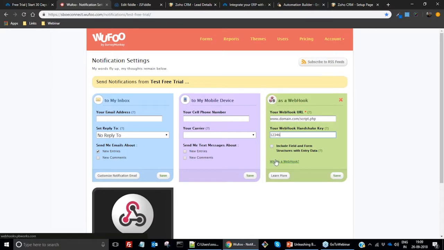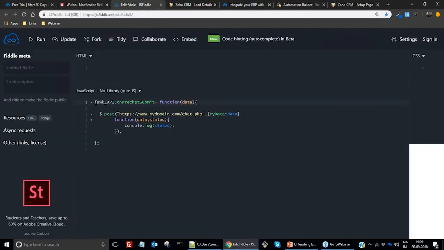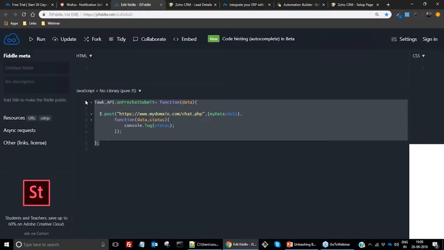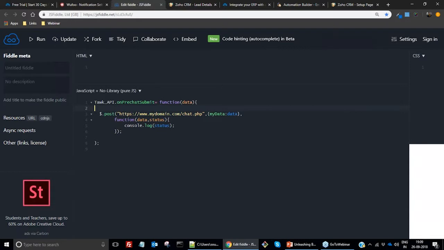Suppose you have a chat. Now chat also has a different type of webhook. For example, the chat which nowadays people use, we'll give an example of a chat like Tawk.to. In Tawk.to, we have a code like this. So this code acts as a webhook to post data.